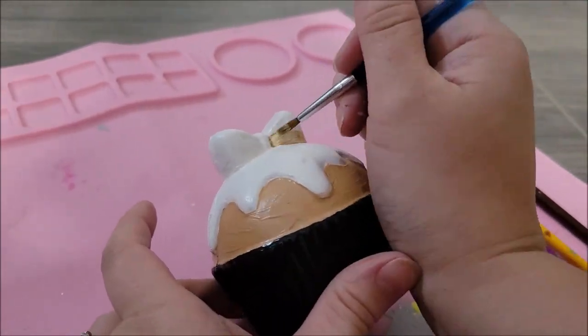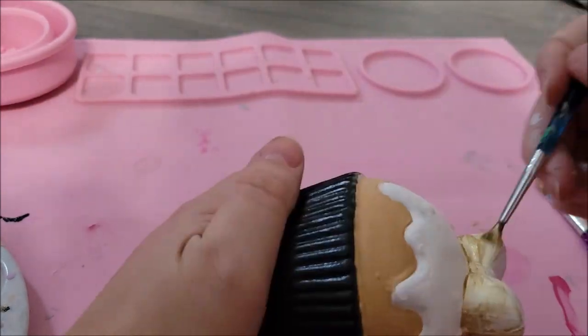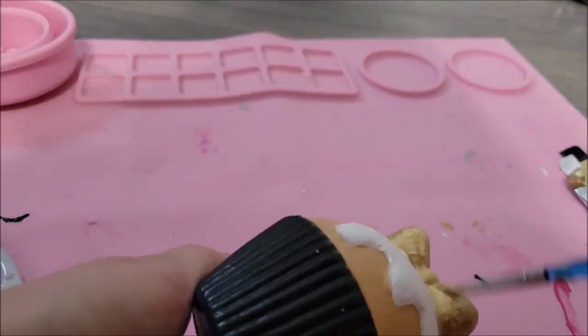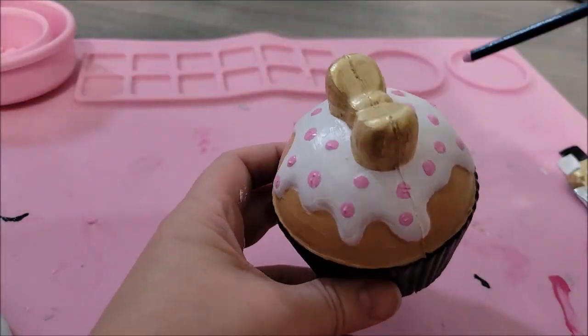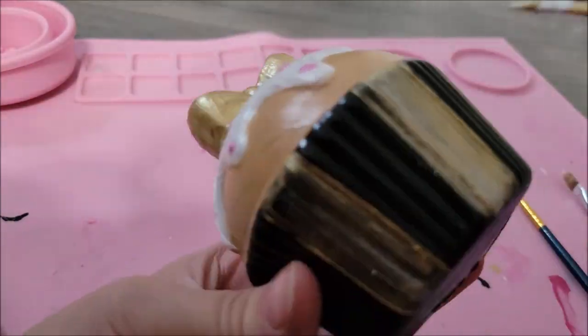It took about 3 layers of this gold over top of the white to get it to shine the way that I wanted to, and only about 2 over the black. I really don't know why that is, but it did happen. And I also did go in with a lot of pinks for my sprinkles. I used the raised areas and added some extras as well, just to bring in a little bit more of it. And also I used the length of the brush to kind of measure out my stripes around the cupcake liner, and I think it turned out pretty good.